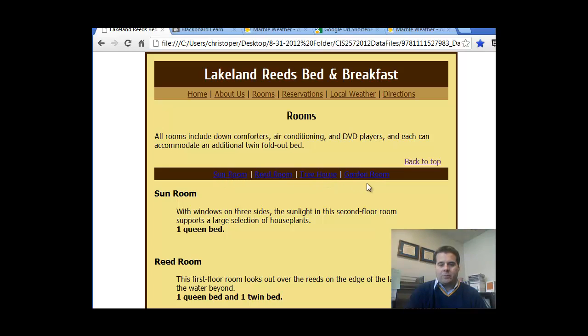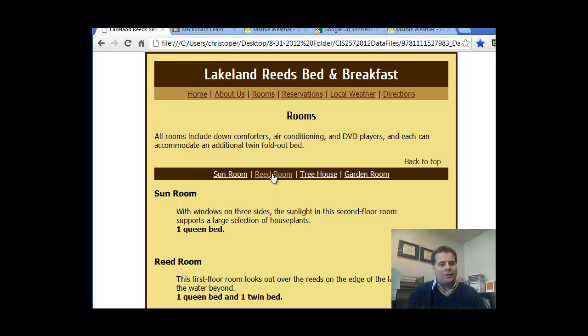Remember, last time we looked at the rooms page, the links for the page navigation, the internal page navigation, didn't stick out very well. They didn't look very good. So now when we reload, let's see what happens. Looks much better. You can see that now they're a white, and when we mouse over them, they turn sort of a brown color. And let's see what happens for an active link, one that we have actually clicked on.